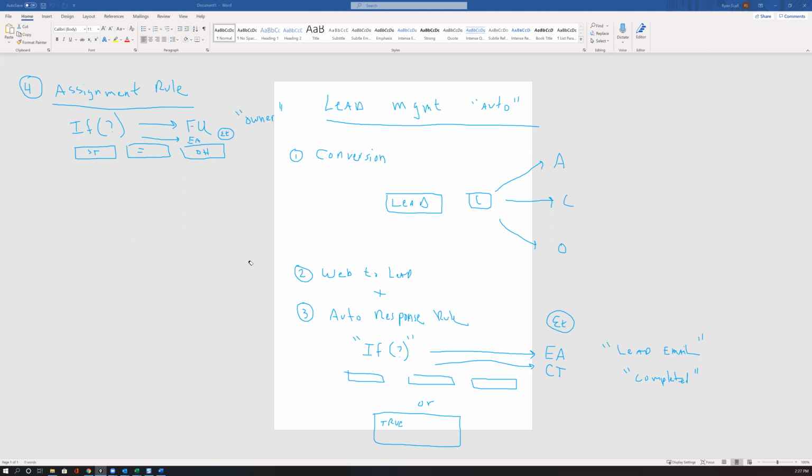Well, if I were to go to the leads tab in Lightning and select the new action and then create that record, this is not going to fire. If I'm on the phone with them and I create the record based on our conversation and I hit save, creating that new lead record from scratch, that auto response will not fire. You with me?